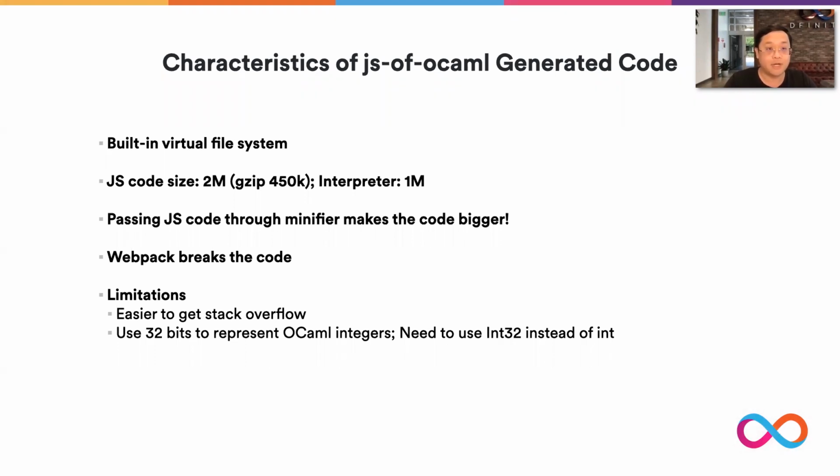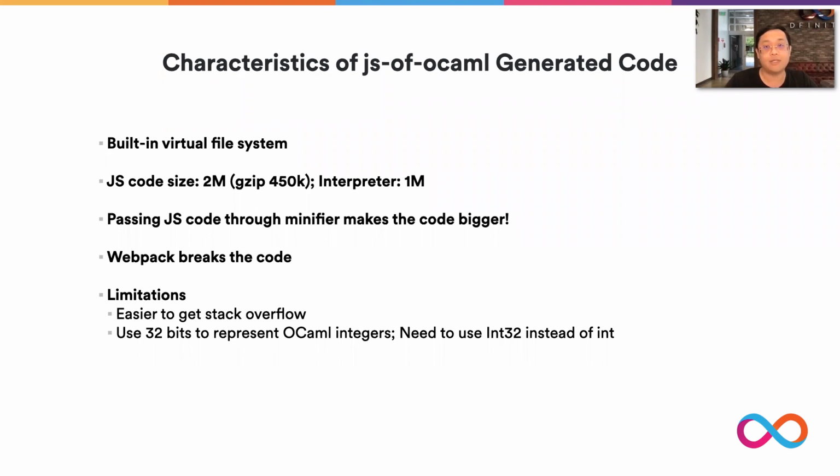And let's see the generated code. So remember the bytecode is 20 meg, and the generated JavaScript code now is only 2 megabytes. And if you zip it, it's less than 500K, which is pretty good because most browsers today support zip file transferring. So 500K is really what's transferred over the wire. And also for the SDK documentation, we're using the interpreter. In there, the size is further down by another half. It's only 1 meg of JavaScript code.